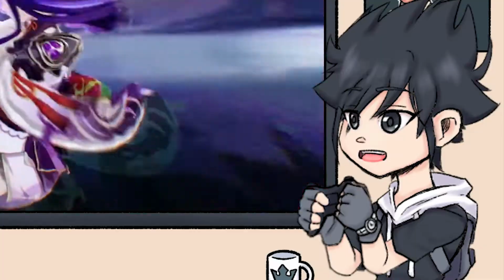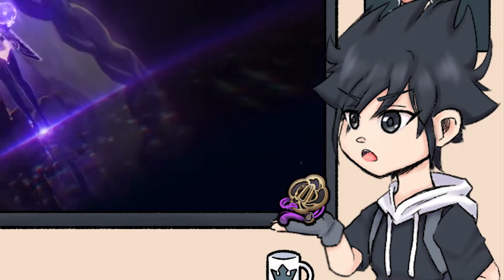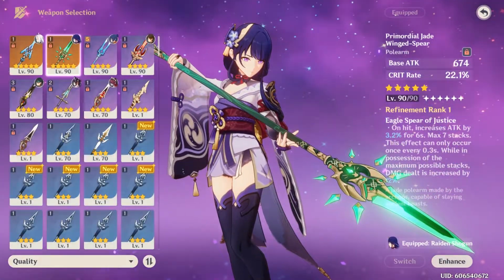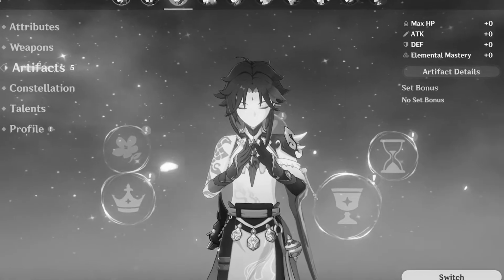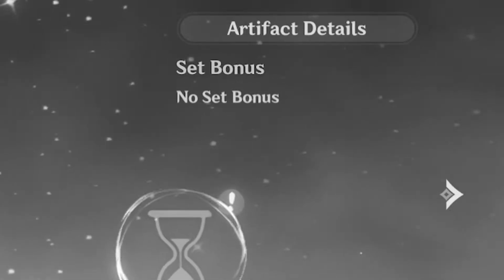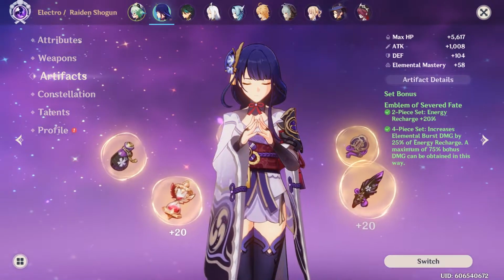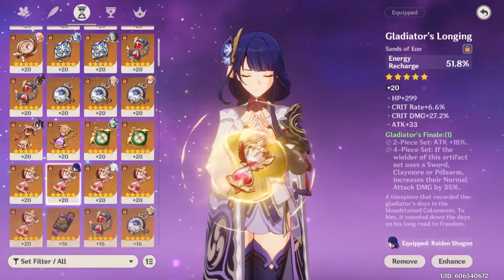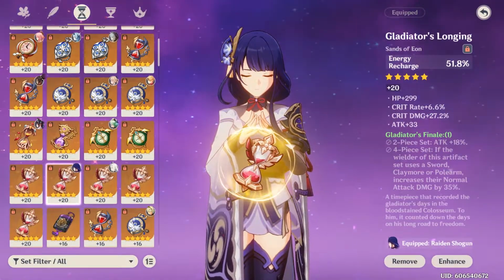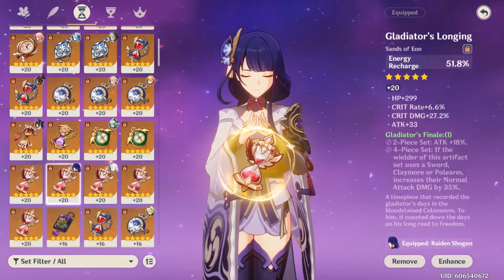In Genshin, the biggest power spikes are without a doubt weapons and artifacts. Since the Catch is obtainable for anyone, weapons aren't something you have to be concerned about. There are also certain characters that don't have a dedicated artifact set. With Shogun, this will not be the case because the Emblem of Severed Fate set was built for her, which means you have a clear direction on how to build. Since she has energy recharge scaling, she'll be easier to build as well, though you may want to focus on the stat because of all the added benefits.